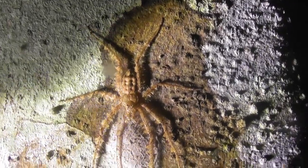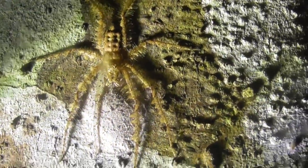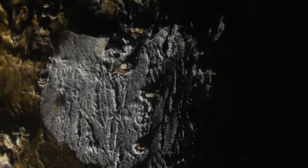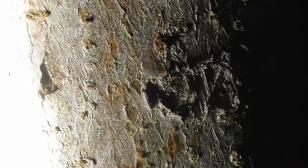Here we have another Pandacetes gracilis. This one is rather more orange in colouration compared to the previous example, and this species is in fact quite variable in both its colouration and patterning, so pretty much no two spiders you find are going to look exactly the same. I honestly can't believe I was able to spot them — these are baby Pandacetes gracilis. Judging by their size and the fact that I've found several in very close proximity to one another, I'm suspecting that maybe they've recently dispersed from a sack, in which case their mother should be quite close.